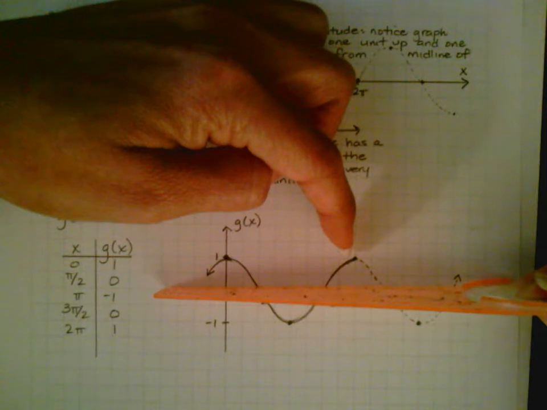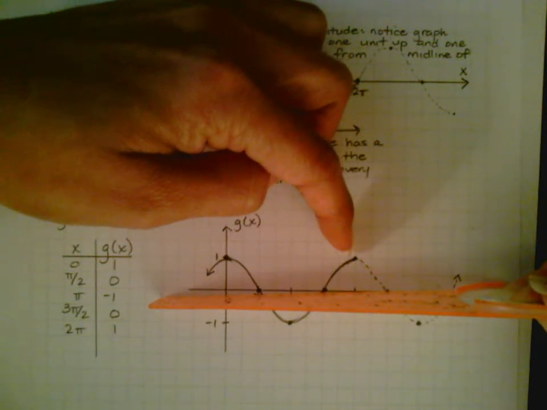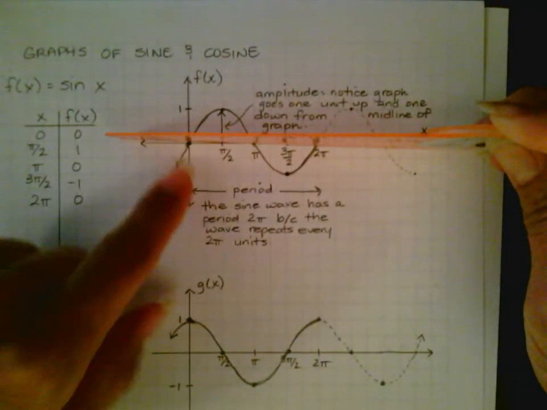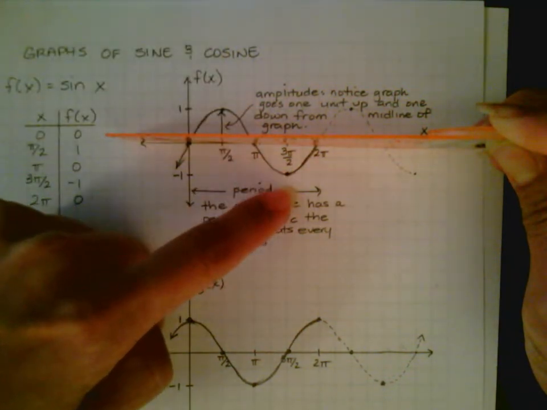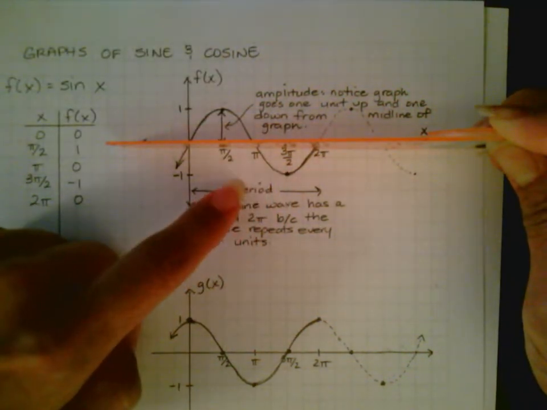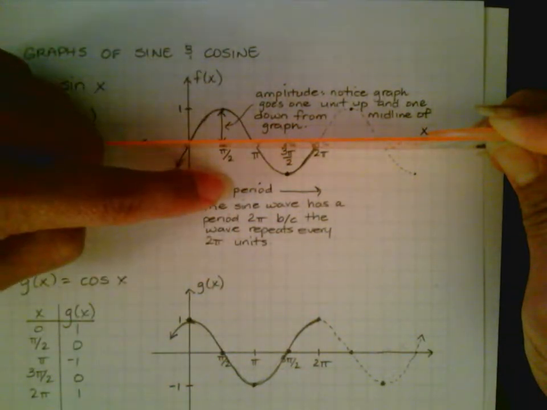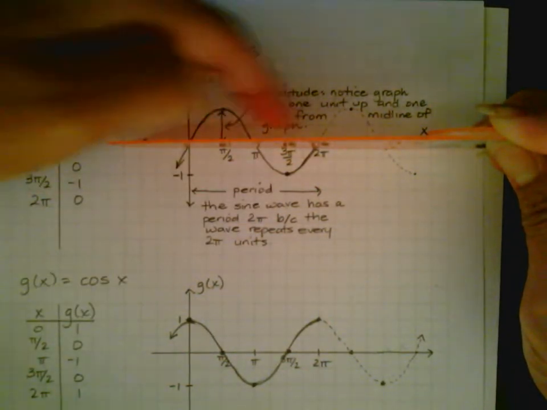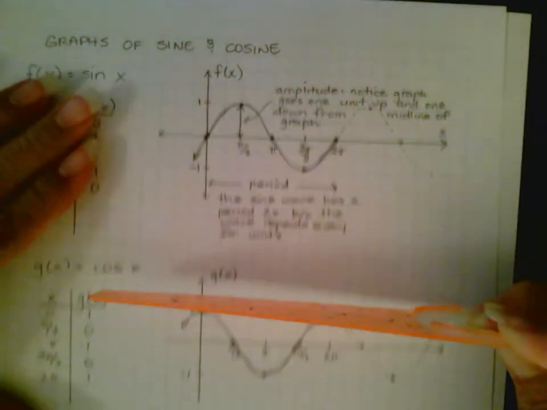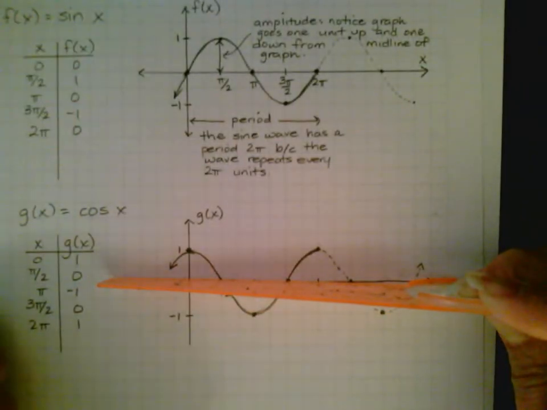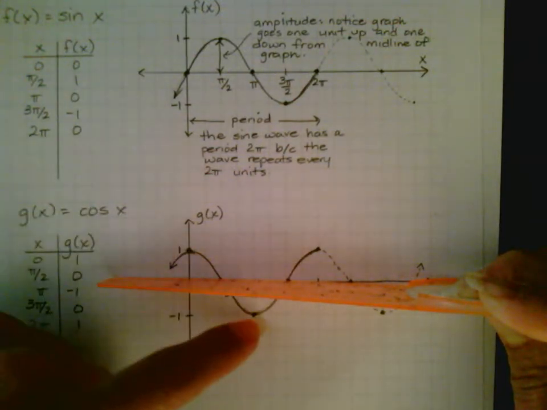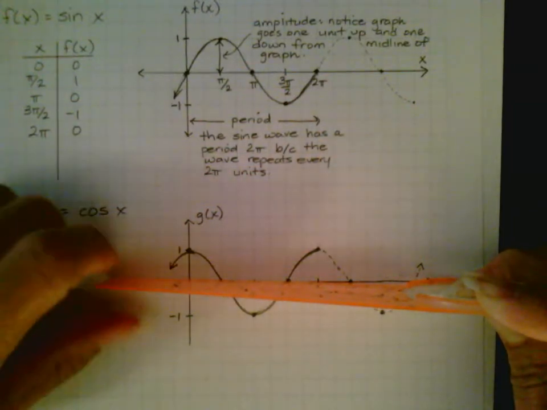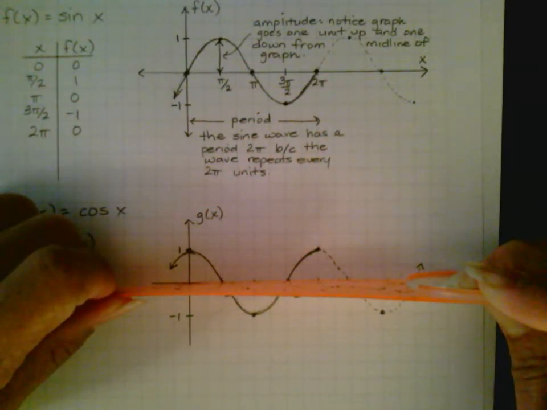I always do 5 points, okay? So with sine, let's do this again. You have 3 points, 1, 2, 3 sitting on the midline, 1 above and 1 below. By the way, if this was a reflected sine graph, this point would be down here, this point would be up here, okay? But you always have 3 points sitting on your midline. Over here for cosine, you have 5 points as well. This time you have 2 points on your midline. And now you have 1, 2, 3 sitting at the max and min points, okay?